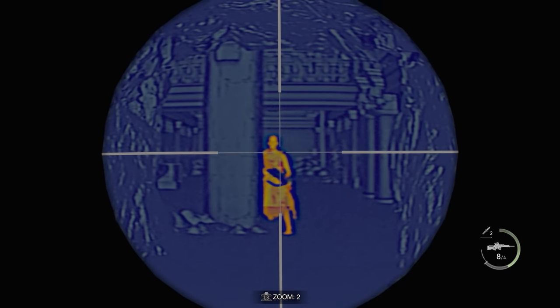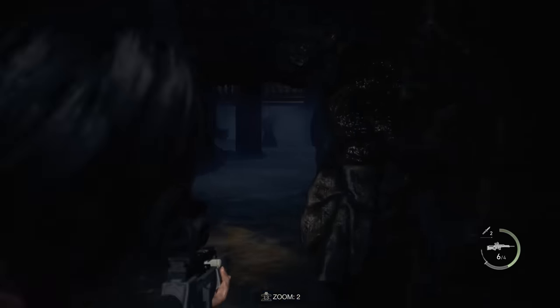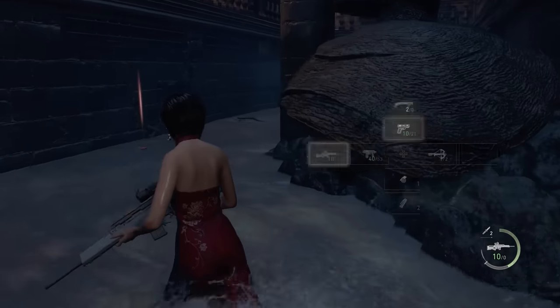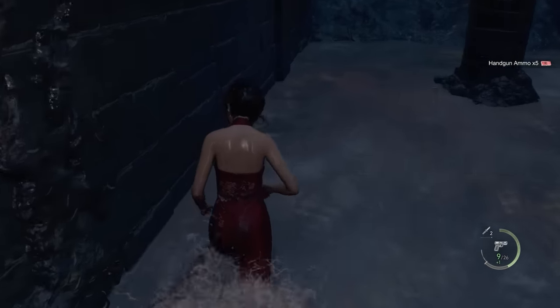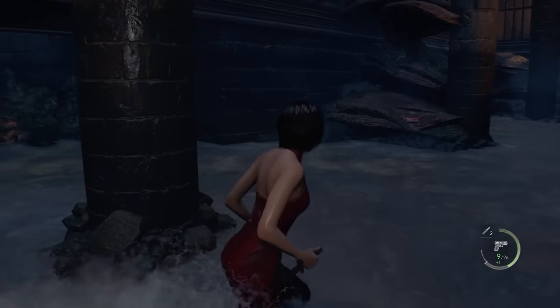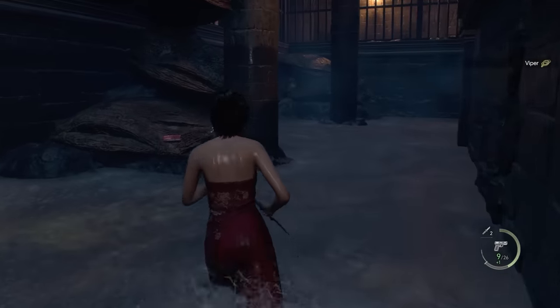This guy is kind of annoying. He's just dodging me. Look at him. He's not even trying to dodge me. He's dodging me. And we're gonna pick this up. There's also a snake here that you can sell or eat. It's up to you. I actually don't remember what I did with it, but yeah. Handgun ammo right there on the nest.